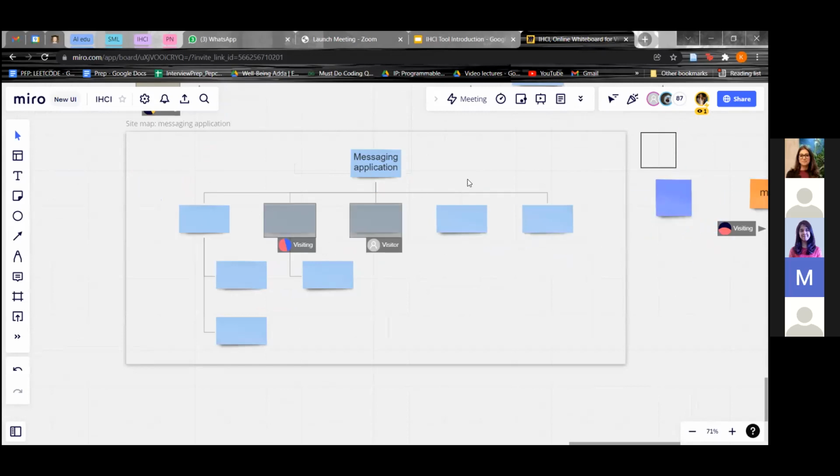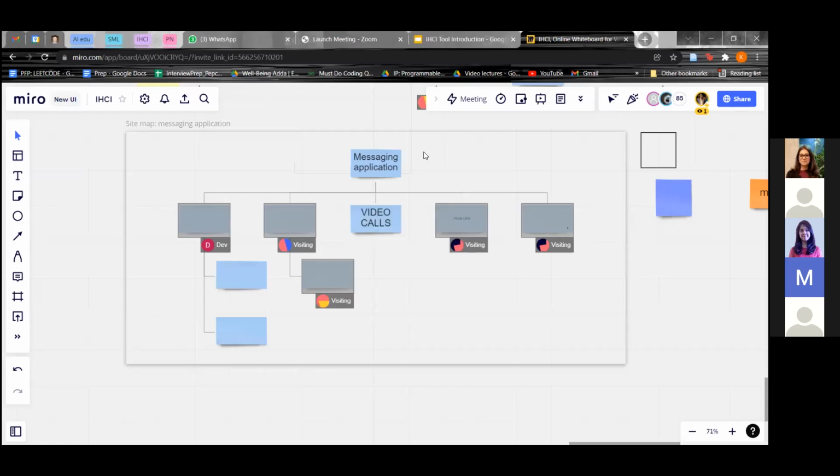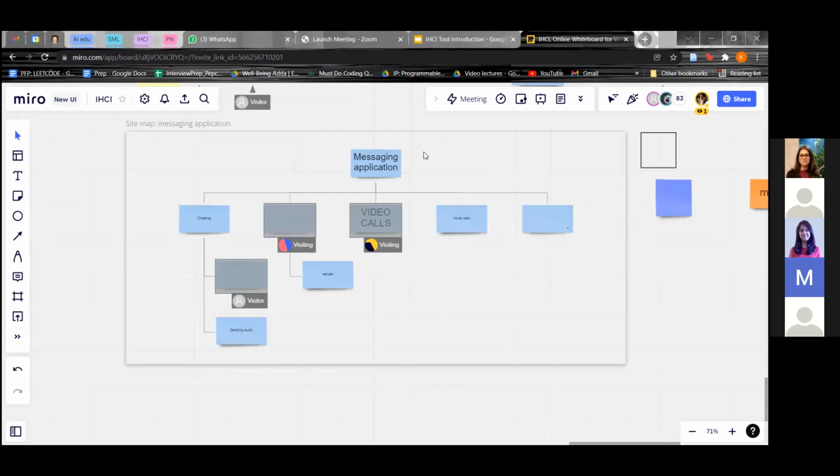Right. So how can we divide a messaging application? We can divide it into messages. We can divide it into group chats, individual messages, calling, voice calls, video calls. Inside chatting, we can talk about sending media, text, documents, links, files.